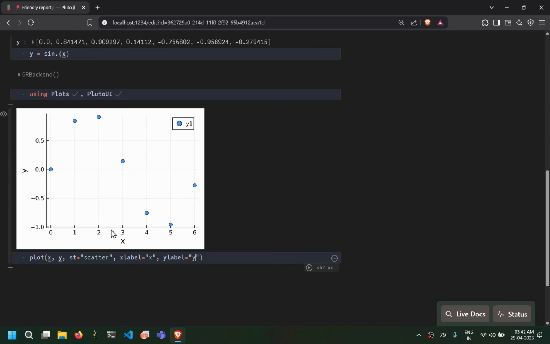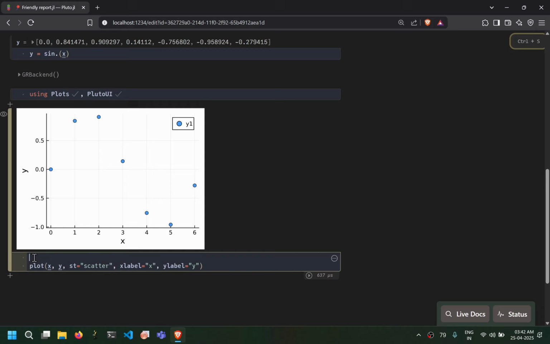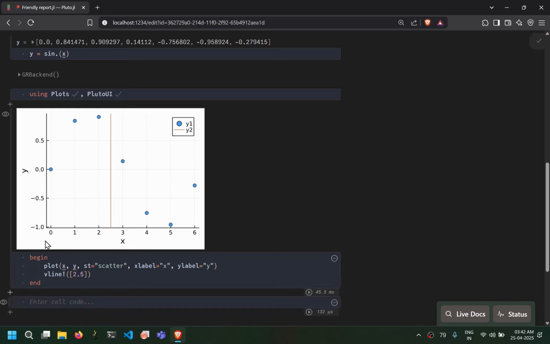So we want the value at x equal to 2.5. So let me plot that also with the lines command. So this is the point where we want to know the value of this y.